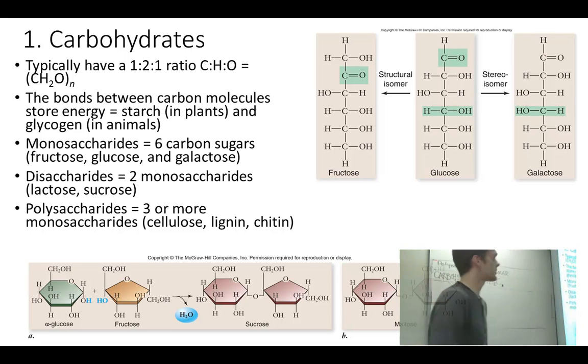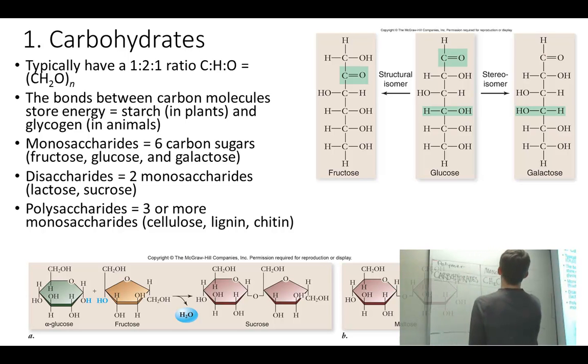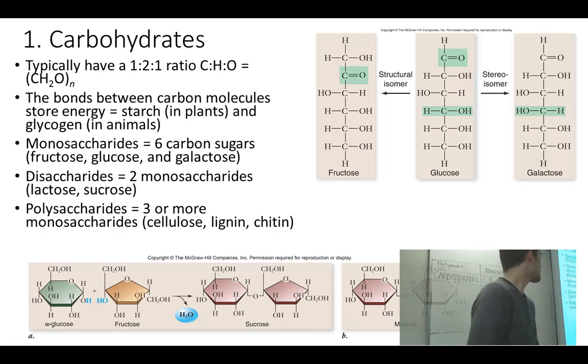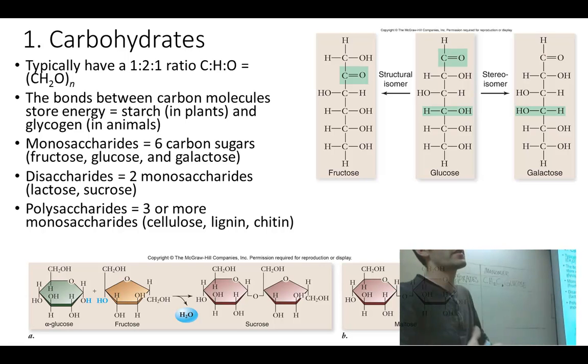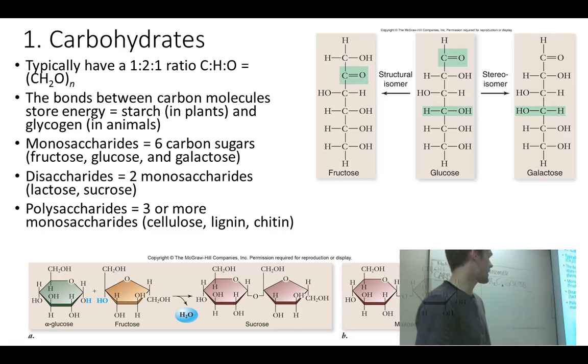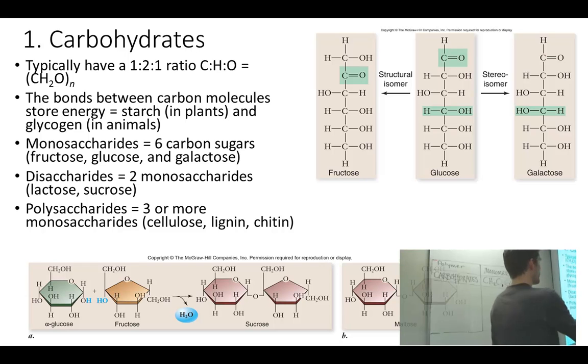Okay, so you could put, let's just put glucose here. Okay, well, you could also put fructose and galactose. A disaccharide is made of two sugars. So lactose is an example that's found in milk. Okay, and it's made of two sugars. Sucrose is table sugar. Okay, and that's made of one glucose and one fructose.